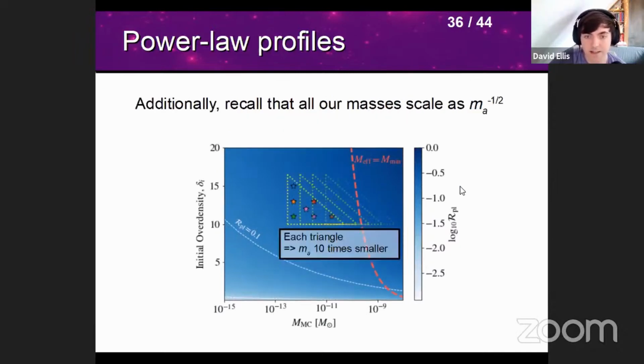The other thing is that, as I've mentioned a number of times, all of these results can be shifted based on the axion mass. So for each one of these triangles for this particular region, we can look at an axion mass that's 10 times smaller, and we can get even closer to this potential lensing region. And if we consider axion masses around 100 times smaller, which admittedly is getting quite far away from the predicted masses that Javi told us about earlier, then we're already within this region before they've even continued to grow.